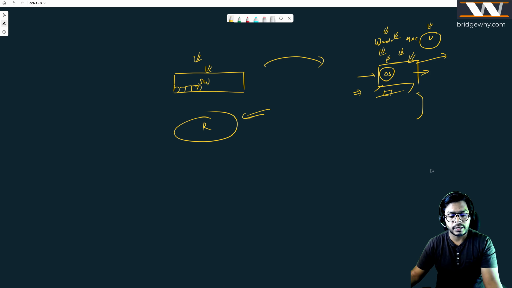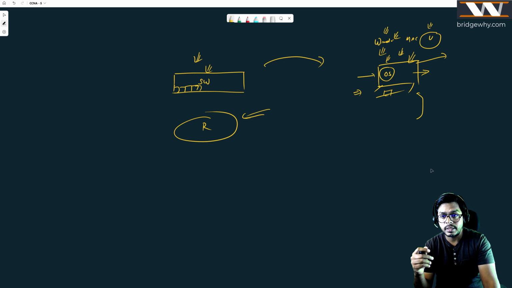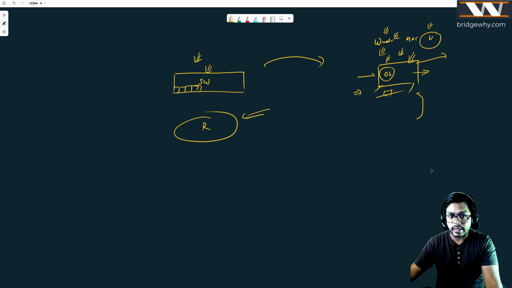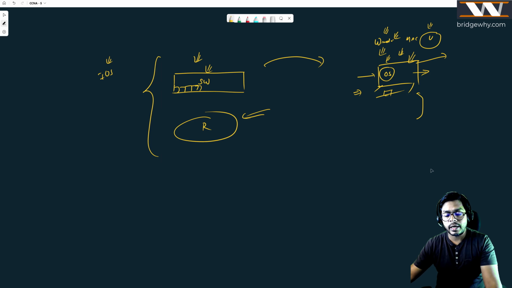For example, you must have read about how routers do routing, right? Although everybody comes with the default, you may want to change some of the defaults. And if you want to change some of the defaults, then you need to interact with these devices. That is why Cisco has developed IOS, right? Internetworking Operating System. It is not the iOS present in the Macintosh operating system, right? Although the name is the same, here the I is capital, and we are talking about Internetworking Operating System, which is developed by Cisco, right?